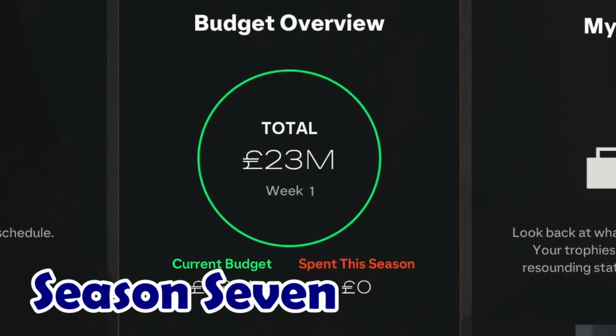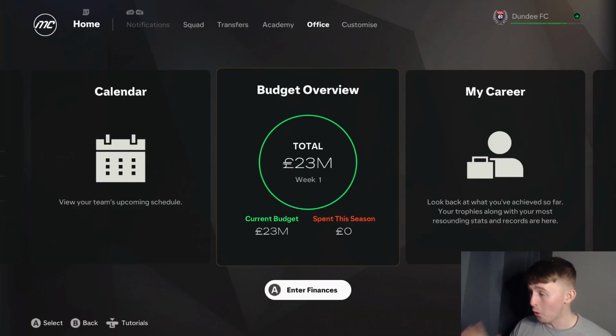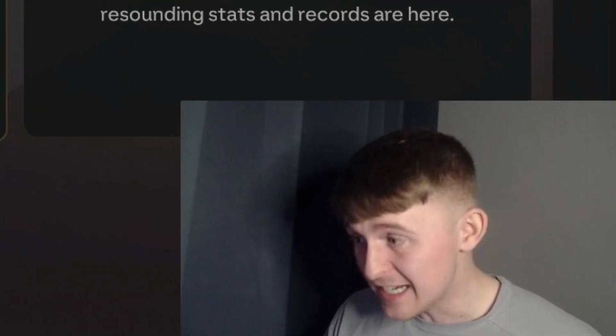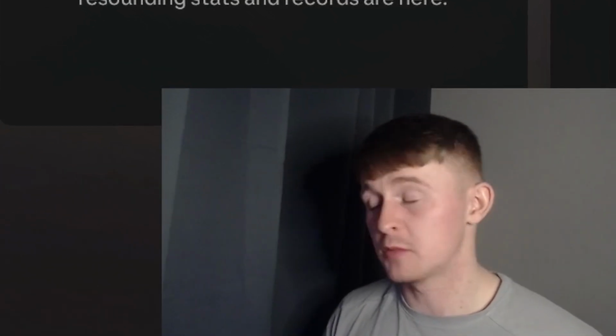So we have arrived in season 7, and serious questions need to be asked of the Dundee FC board. They've only given us 23 million. They've literally just added 3 million onto the 20 million we already had in the bank. Boys, they've completely shafted us. We are going to try to bring in a goalkeeper, doing a cash plus player deal involving Schmidt, but even that might not be possible. The board are seriously holding us back at the minute.